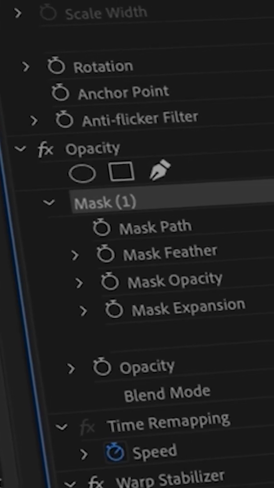I got a super quick video for you here. You might need to mask out a shot inside of Premiere. Click on the little pen tool. You click. It's trying to make me rotate and it won't let me add a new point. Of course you could zoom in, yeah, sure. But here's a quick way to make your masking in Premiere go a lot faster.